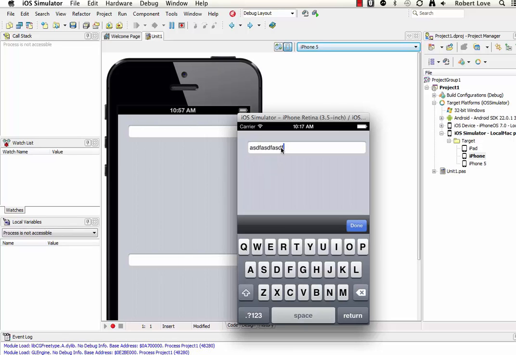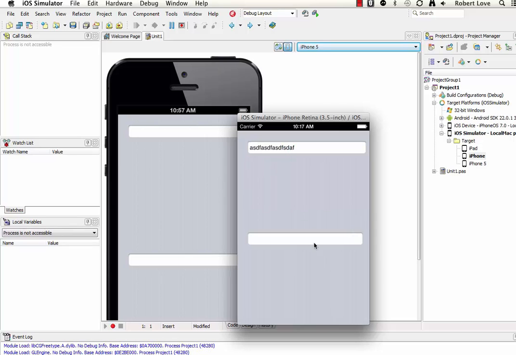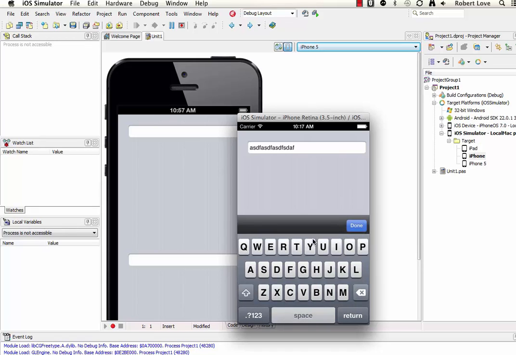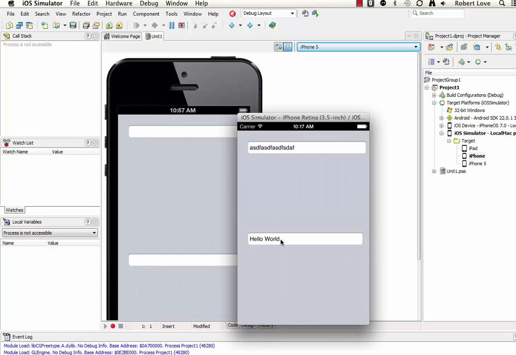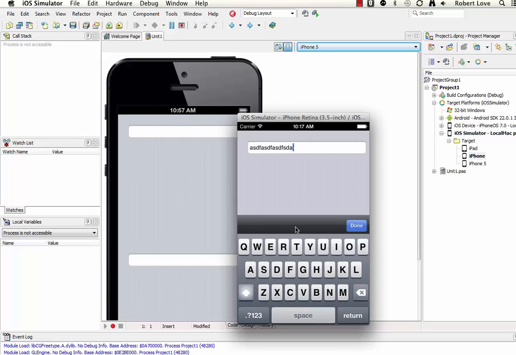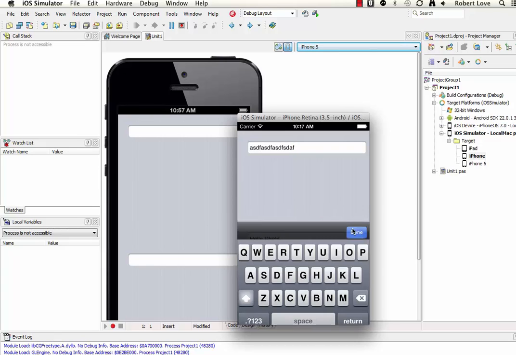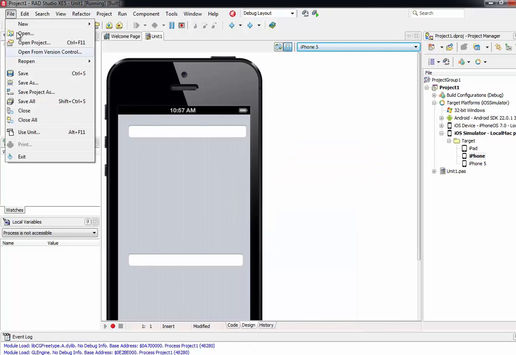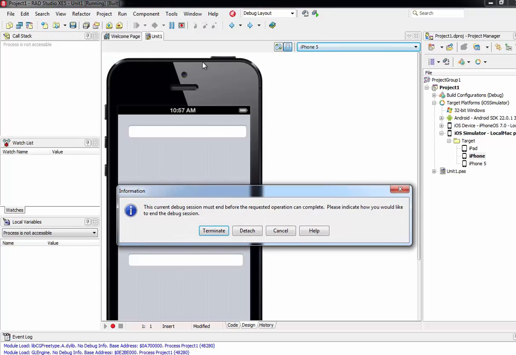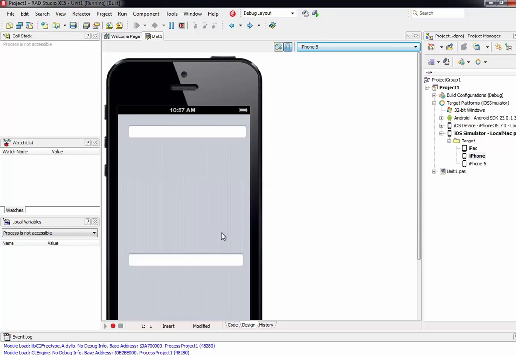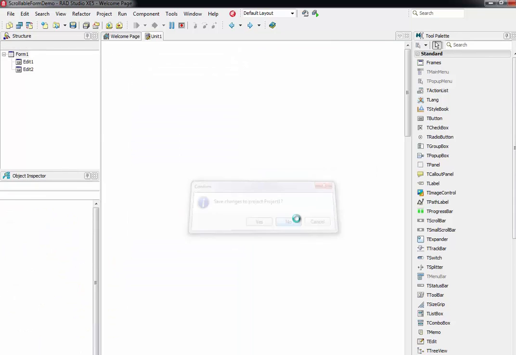So I can type in something here, and I still see it. I can hit the done button. But now I can type in hello world. Now I'm doing it with my keyboard because it will work. But I don't get to see it. And that is one of the most annoying mobile pet peeves. It's seen in tons and tons of mobile applications. And that's just not a good design. Instead, let's go back to that scrollable demo. It ships with FireMonkey. I'm going to just terminate what I was doing. I do not need to save that.